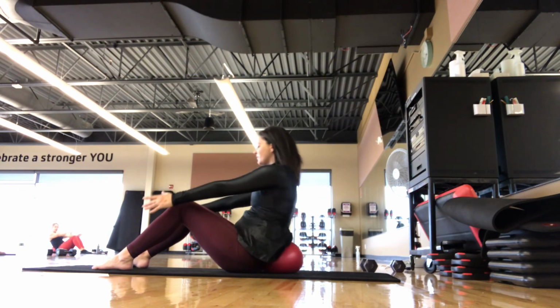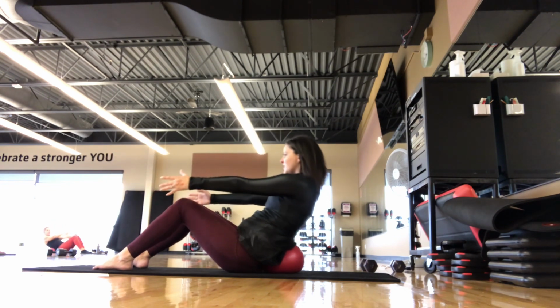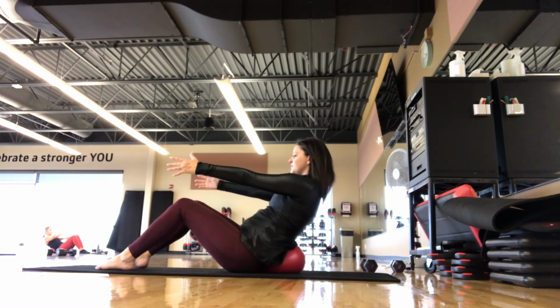5, 4, 3, 2, 1. Bring it all the way forward. Last set. Arms come out in front. Inhale, exhale. Find that C curve. Right leg lift, lower. Left leg lift, lower. Almost done. Breathe in, breathe out.